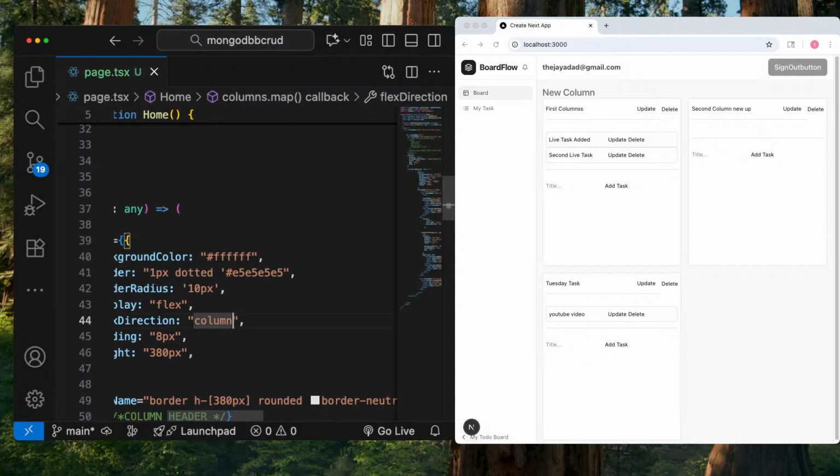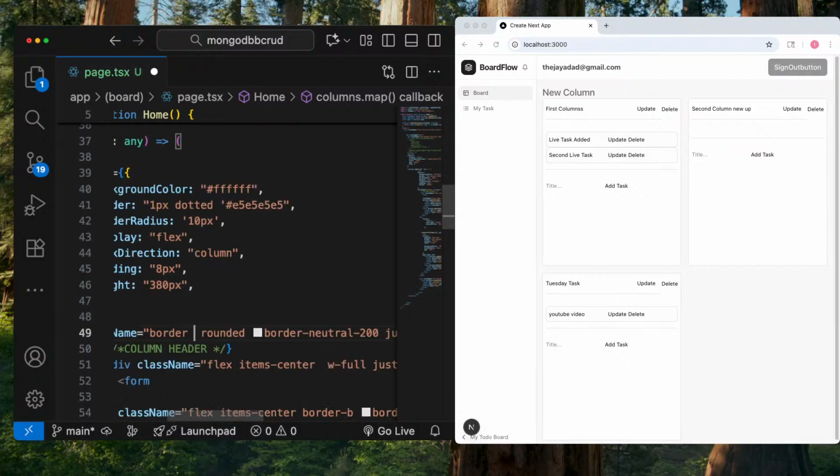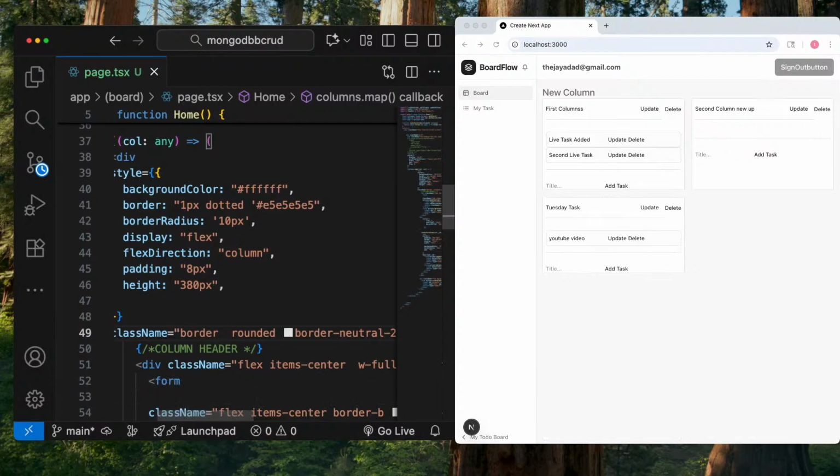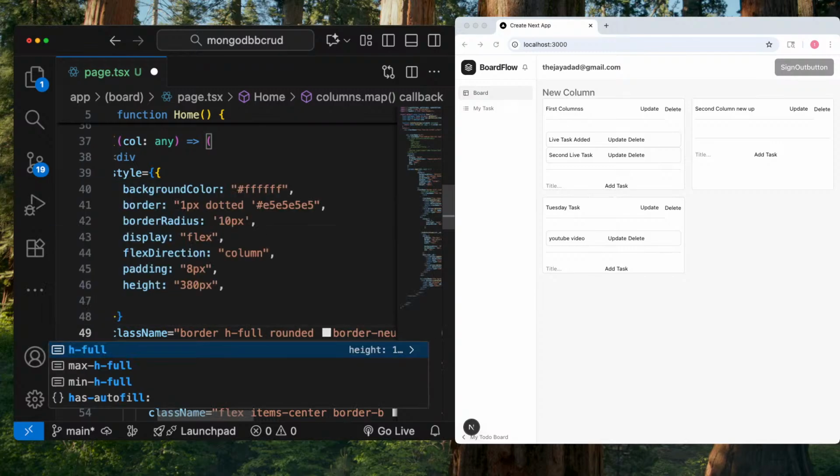And I probably should put this height. Nope, because what if we went height full, width full?